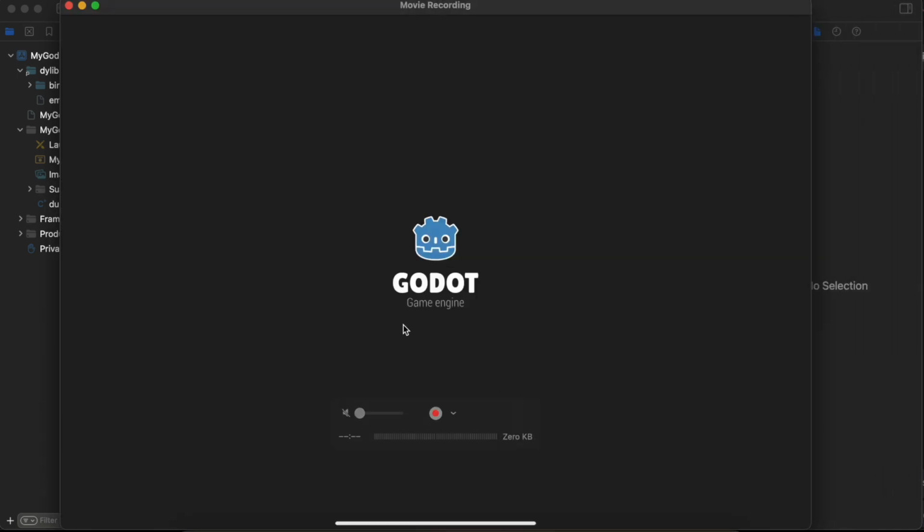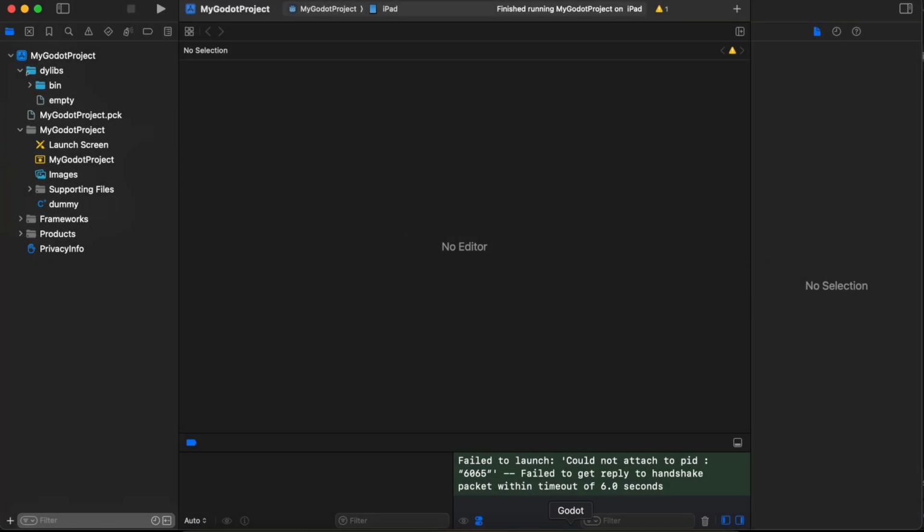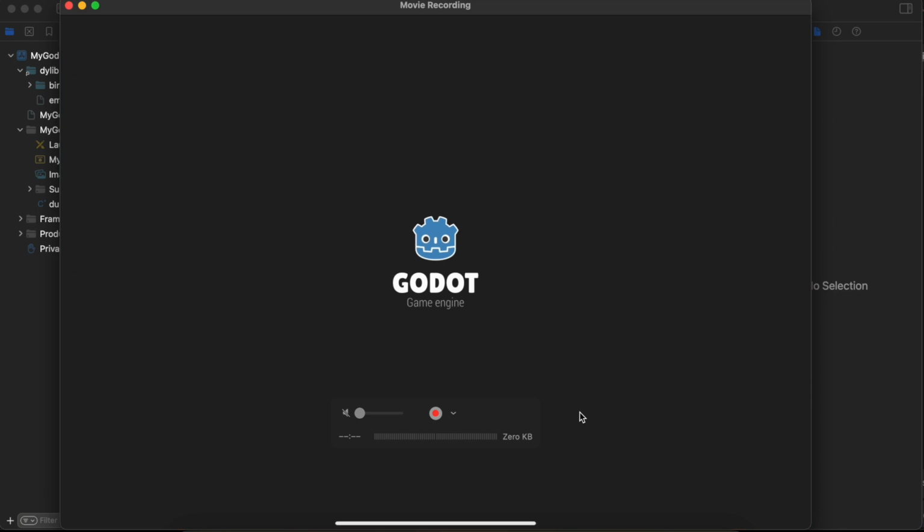Okay, so here is my iPad device now. There is this known issue when I run it for the very first time. I always get this particular thing. I just click on continue. I don't know what this is, and here I get a timeout. Now again I have to run it. I have to run it twice. I don't know why this is, but yeah, you might also face this issue. And also, given that we are inside the debug mode, the performance might be little bit off. So yeah, don't worry too much about it.